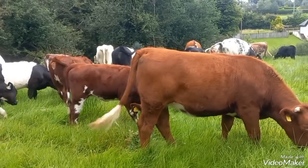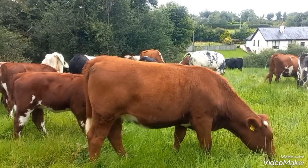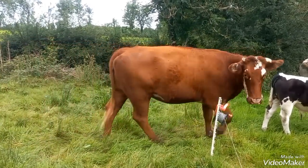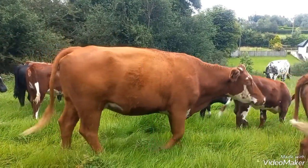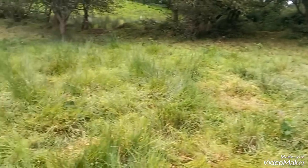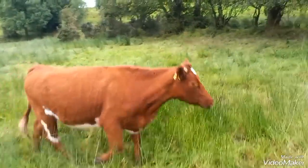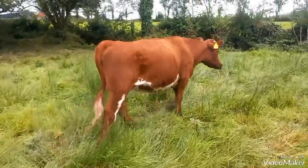Yes, well that has worked. They are now concentrating on grass. Let them eat, get full, get lazy. And then they can bull for Ireland after that. This lady was meant to be cycling as well, but she hasn't. I think that lady is in calf to Ruby. She hasn't come around secondly, or thirdly. Now, come on, lady. This lady did come around, and I don't believe he bulled her the last time round either.